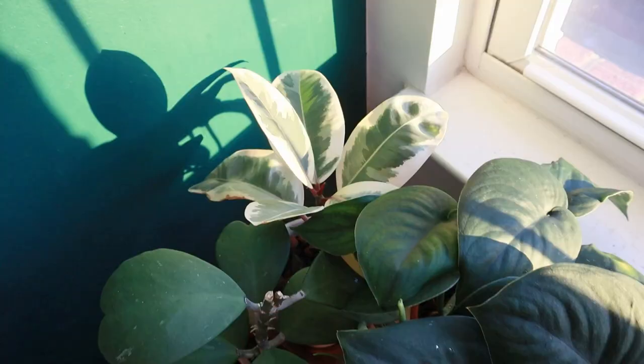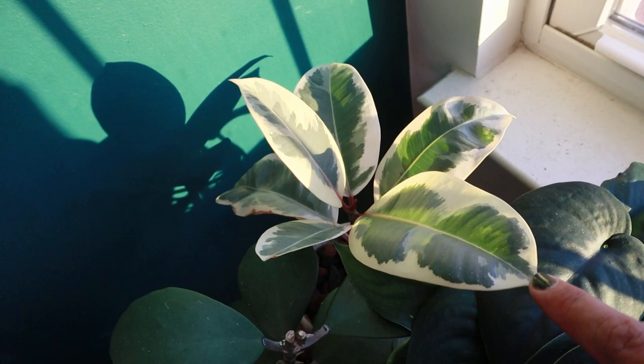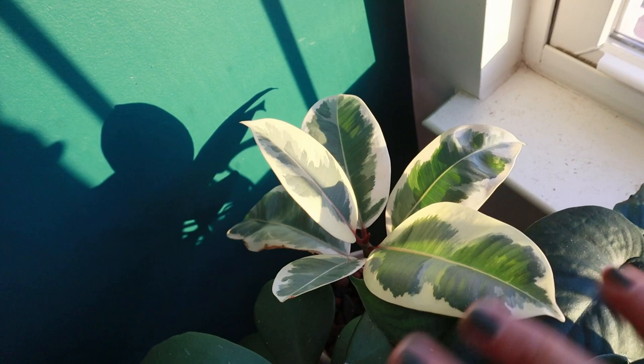This is a wishlist plant that I got from the sale in Chicago. I finally got one. This is also a plant that I have a hard time finding in big box stores or even in local nurseries, at least for a good price and a good size. But after I bought this from the sale, I started seeing it all over. So I guess that's the trend, really, when you see a plant that you want.